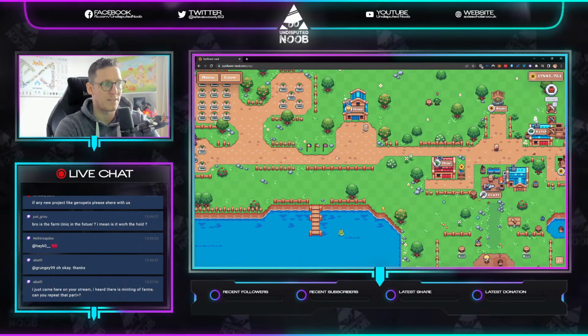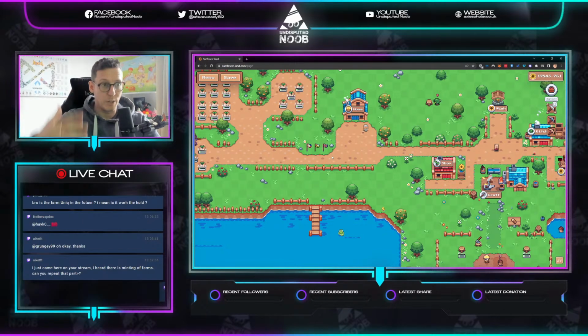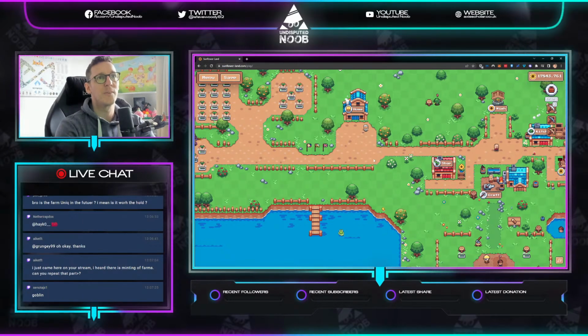Now you can create flags on your farm. And in the future, there will be guild flags. There will be other flags available.